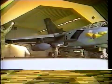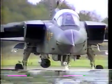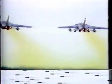The crews who fly Tornado have enormous confidence, born of the experience that everything works. Their aircraft are normally housed in hardened shelters, and bombing up, fueling, and pre-flight checks are all done undercover. Tornado flight time is fast approaching 1,000,000 hours. That's a lot of experience when you bear in mind the intensity of the workload on each mission.